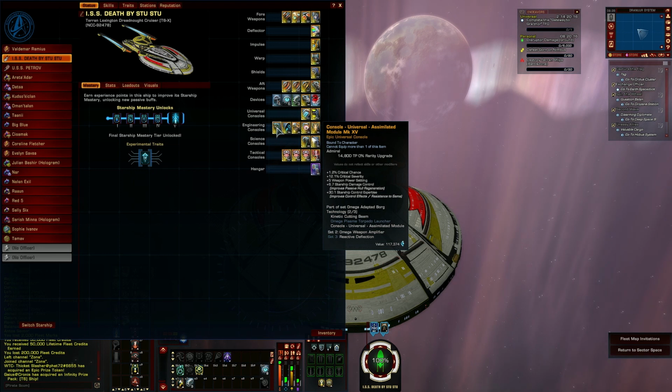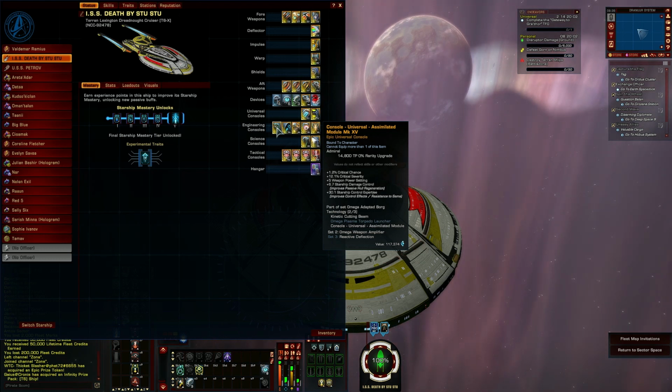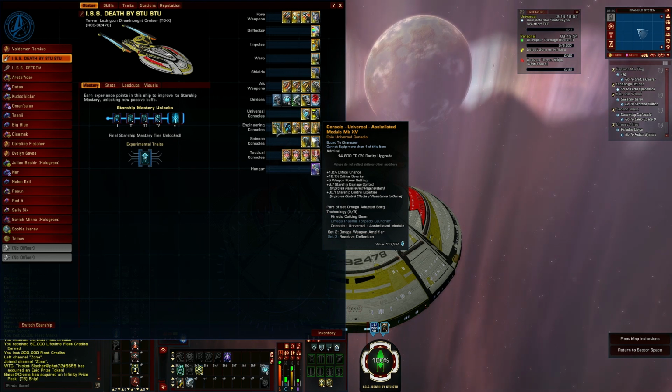Engineering consoles, we have the assimilated module. This comes from your Omega reputation. This is probably one of the oldest reputation consoles in the game. Still very useful in the high-end community, or even in the not-so-high-end community. It's a great console to have when you're leveling. And as soon as you can unlock this console, which is level one of your Omega reputation, get it and put it on your ship. It's a nice console to help level with.